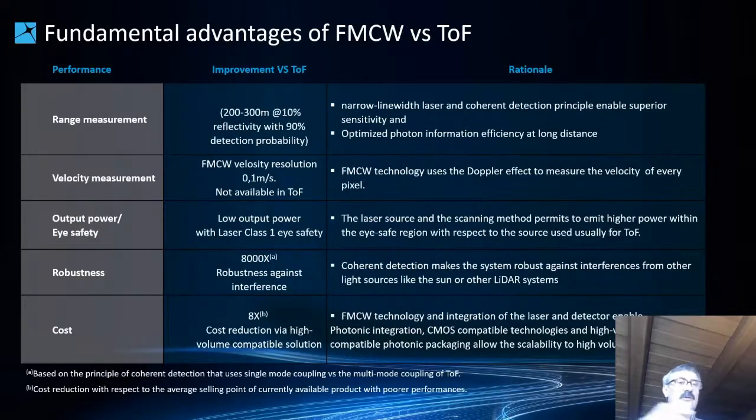In this slide, I want to summarize our fundamental advantages over the time-of-flight technology. In the society and also in the automotive community, it's always been discussed until now what technology is better. So we stand for FMCW, as I mentioned before. The reason for this is a very high sensitivity of the measurement process, which allows us to make a very compact device using CMOS technologies to fabricate in high volumes.